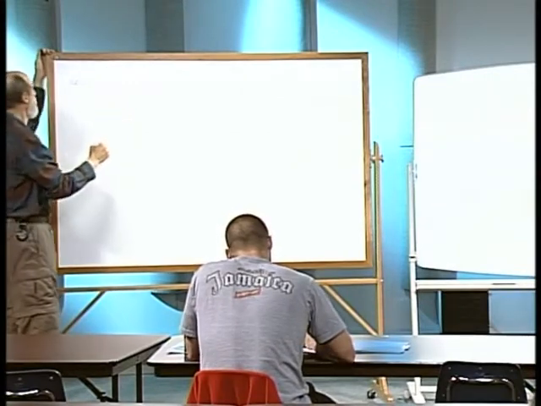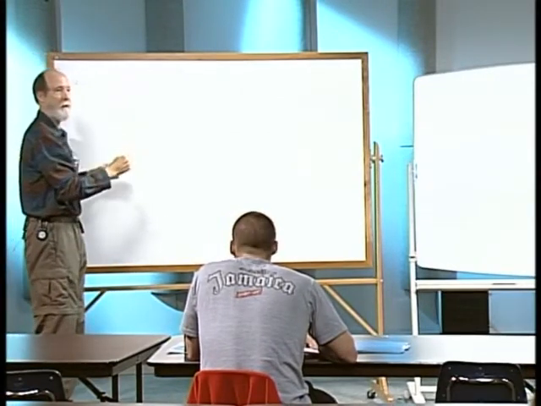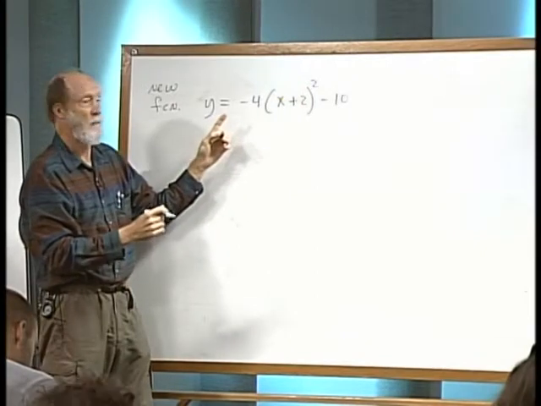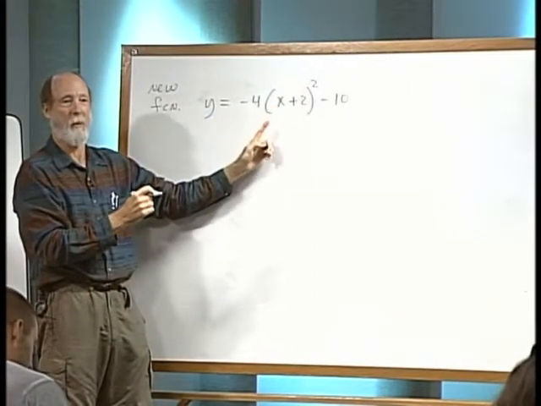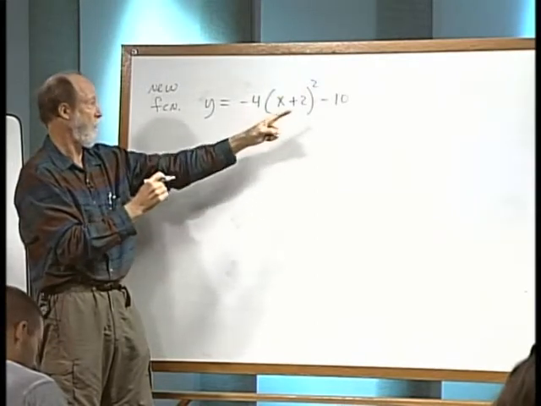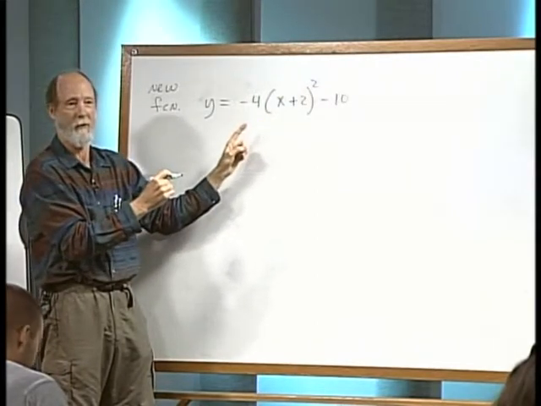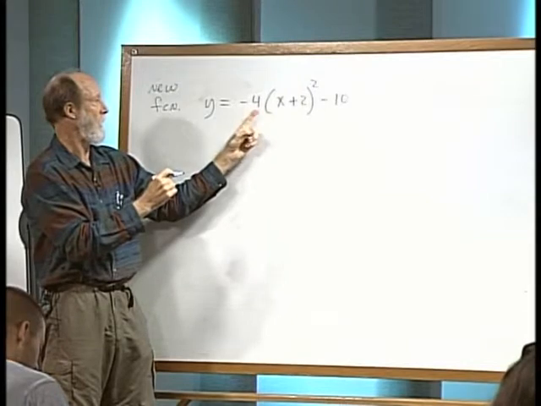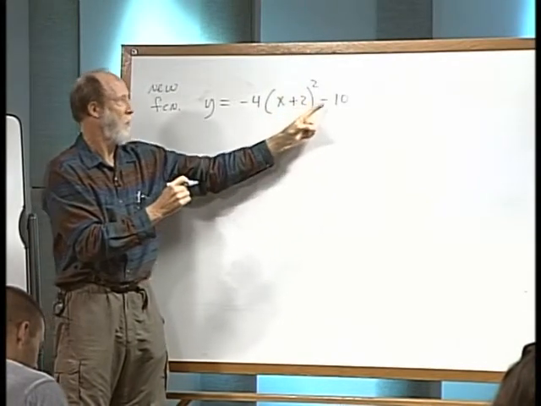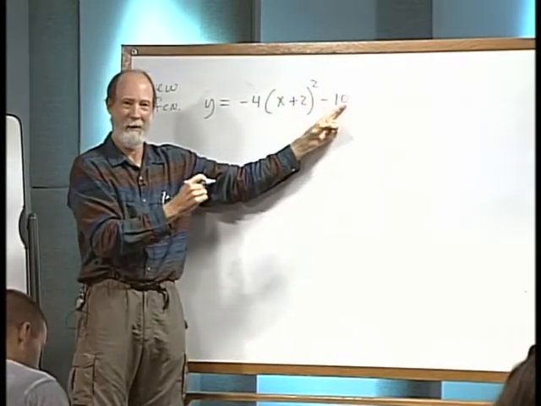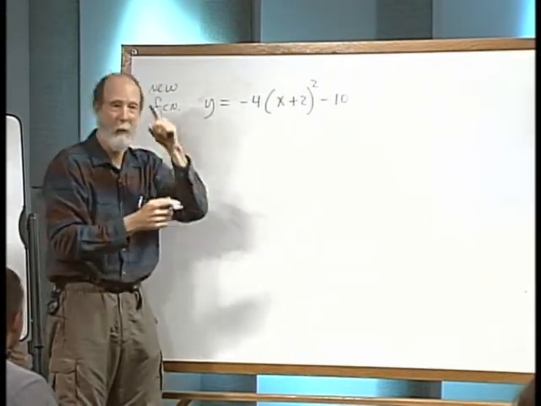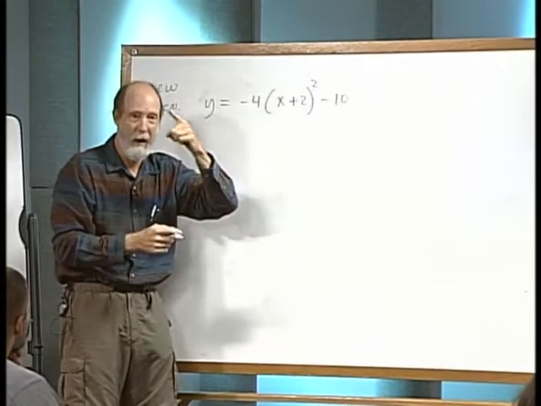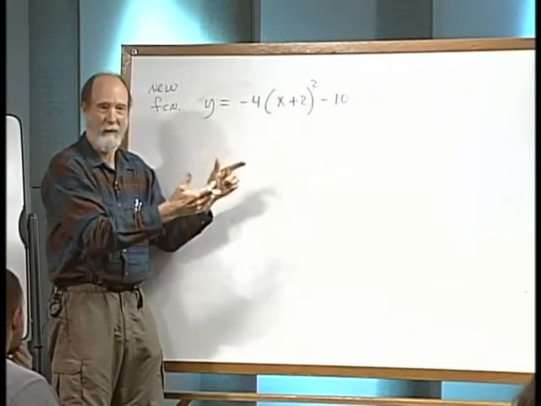Okay. While we're at it, let's apply the same transformations. Now, what are the transformations that you see that happen to x squared here? What are the items that you see here that cause the transformations? The negative 4 and the minus 10, right? Okay. Those numbers are the things that cause the basic x squared graph that you're familiar with to be transformed.